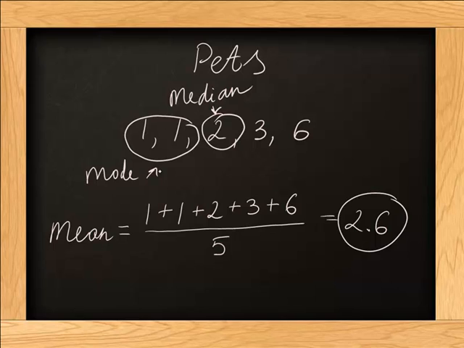Well, which average do you think sociologists typically use? The most commonly used statistical measure is the median. It is the least likely to be distorted. You just saw how the mode ended up not being a very representative average. The mean can also be distorted if there are unusually high or unusually low values in the data set.